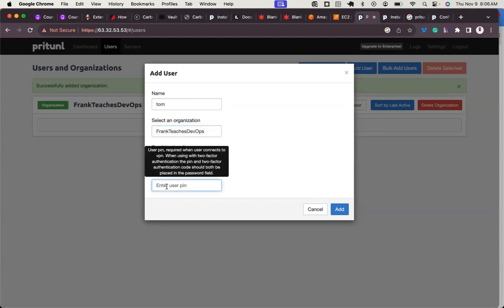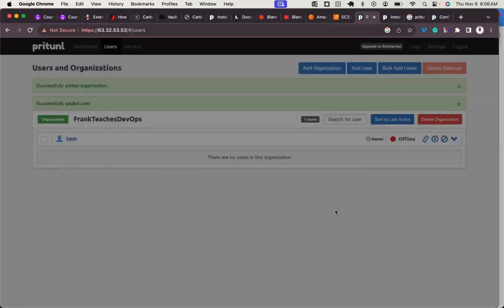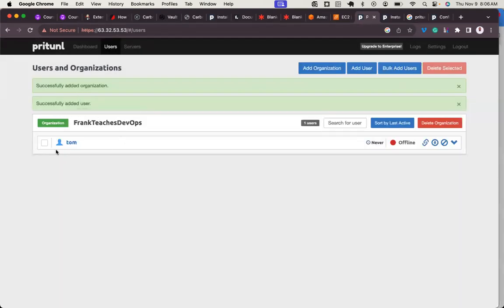It's very important because it is this PIN that you use with the VPN clients to authenticate to the server. So I'll say 1, 2, 3, 4, 5, 6. A minimum of 6 digits is used for the PIN. Great. Then click on add. So this user has been added to the organization.